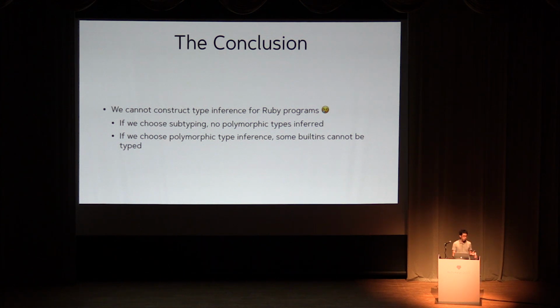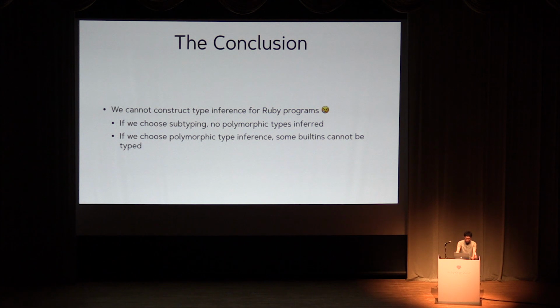So maybe we can wait for the advances of type theory. In the future, some researchers would find a good trade-off: limiting the subtyping flexibility, but keeping it powerful enough to represent Ruby types, and keeping polymorphic type inference possible. But we don't want to wait, so we want a type checker within 3 years.